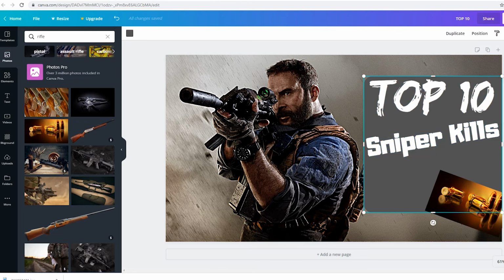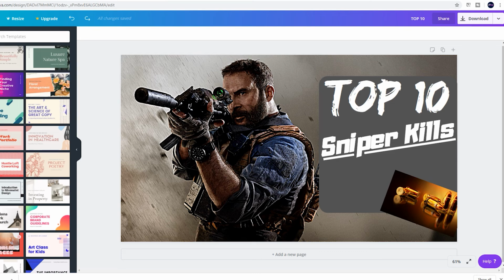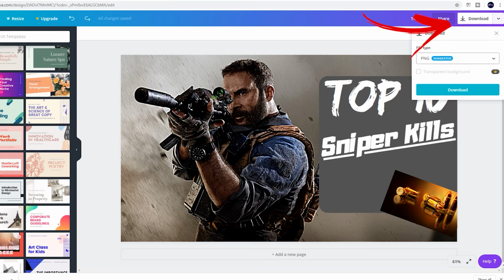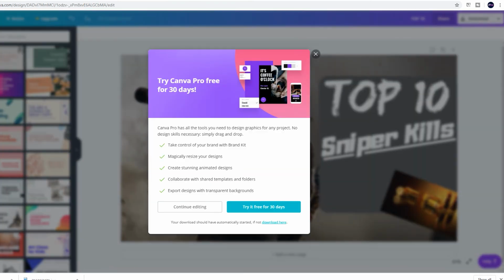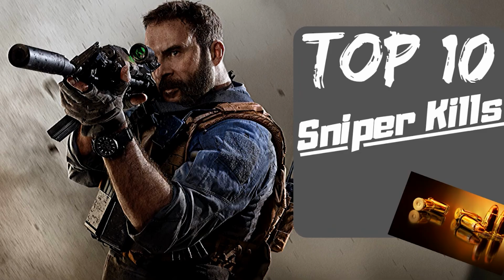Now, once you're happy with the positioning and the images and text you've used, definitely check out the different options available so you can fine-tune any last details you'd like before saving. When you're all set and you're ready to go, just simply hover over the download button, keep yourself in a PNG file and download. Once the download is complete, it's going to save right to your computer, where you can easily use this guy as a thumbnail if you'd like.